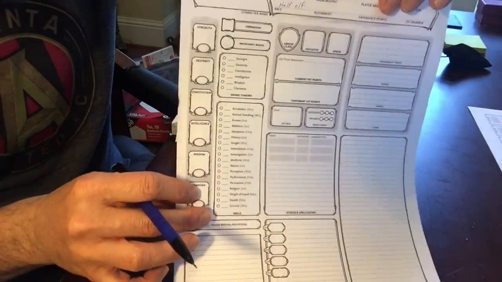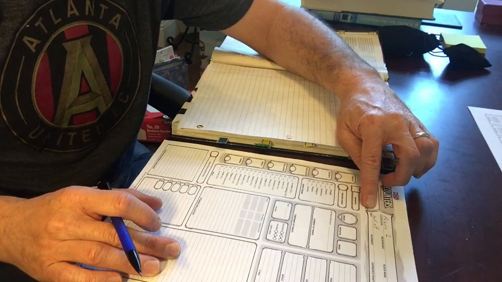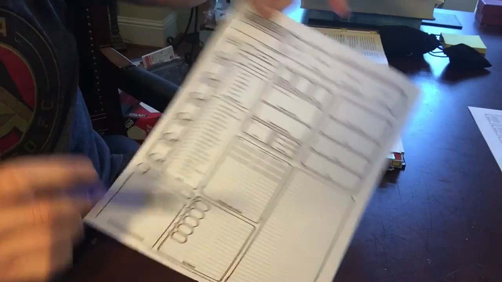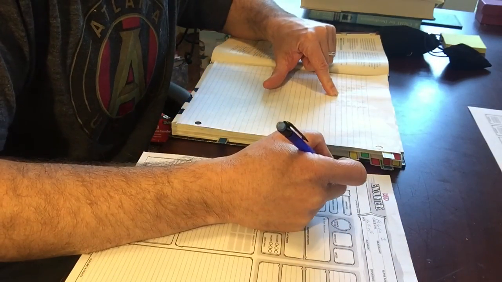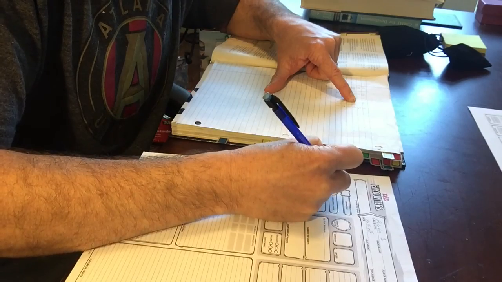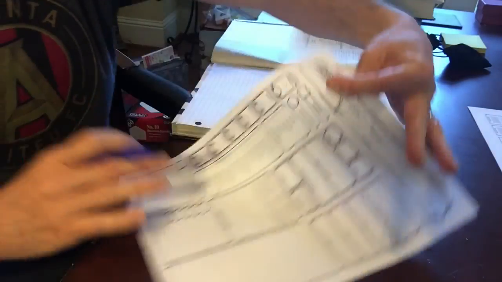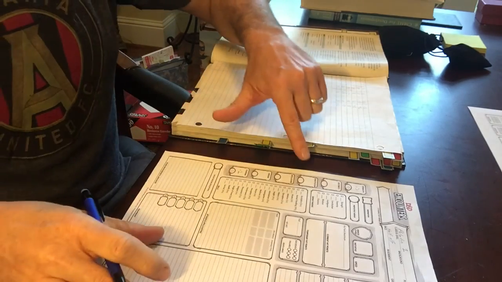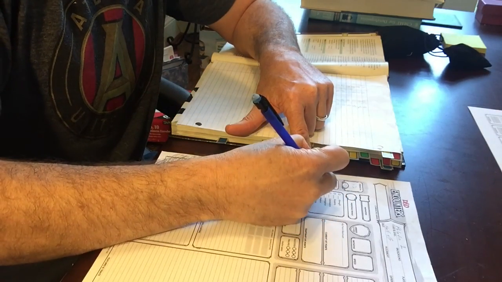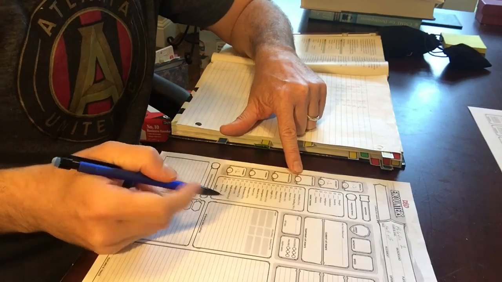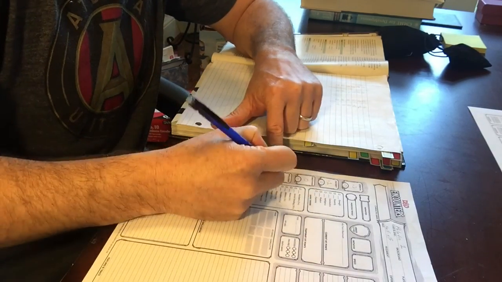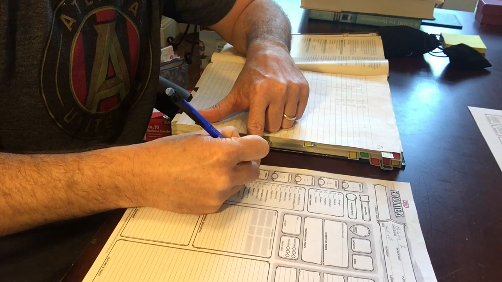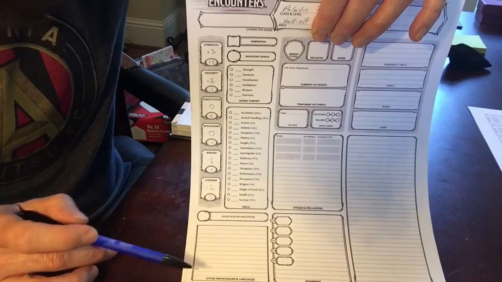I would then go back to my sheet. And I would look up paladin and half-elf. And I know for a fact that paladin, you would apply the highest score to strength. So for strength, I would put my 17 here and say plus 3. Just like that. And then next is charisma. So I would put my 13 there and put plus 1. And then I probably put, maybe for dexterity, I would put my 12 there plus 1. For constitution, I would put an 11 and 0. For intelligence, I would put my 11 and 0. And then for wisdom, I would put my 8 and minus 1.